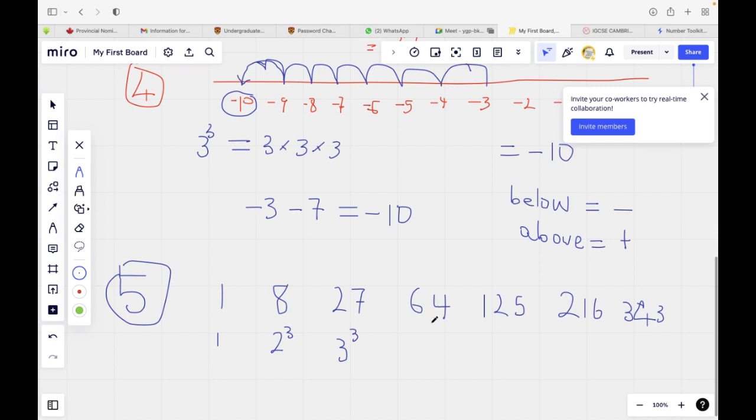So all these numbers are called what? This is 4 to the power of 3. 4 times 4 is 16, 16 times 4 gives you 64. This is 5 to the power of 3. So all these ones are called cube numbers. While we are doing past papers, I'm revising the chapter with you, because for every question I explain the concept. So I'm using past papers to revise the entire chapter with you. Is that okay? It's better in that manner rather than taking the textbook and just going from one variable to another. Now 6 to the power of 3 gives you this one, and so on and so forth. So now let's reflect back to the question.